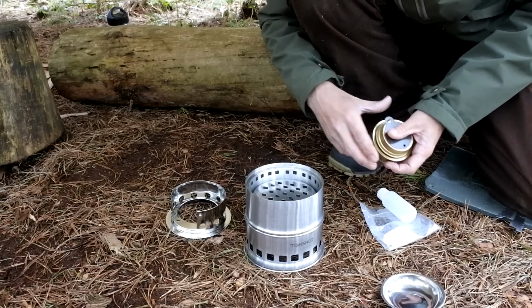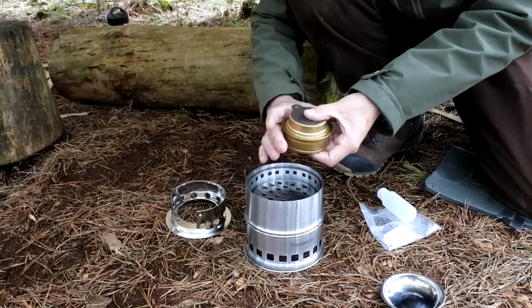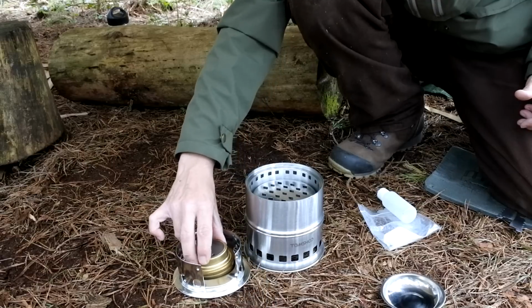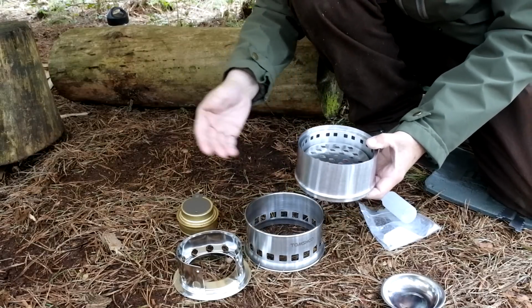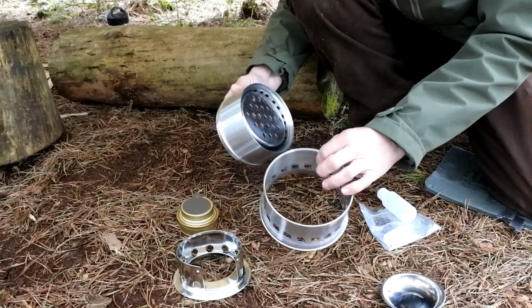But 99% of the time I'm going to use wood with this. If I'm going to use a spirit burner, I'll put a little bit of a fire ring around there. I suppose if I wanted to, there's nothing stopping me putting that on the ground and putting it in the centre and putting a pot on top of there. So I say 99% of the time we're going to use it with wood, and this is what we're going to do now. We're just going to get a fire going in it, and actually see how it gasifies and also how it works.